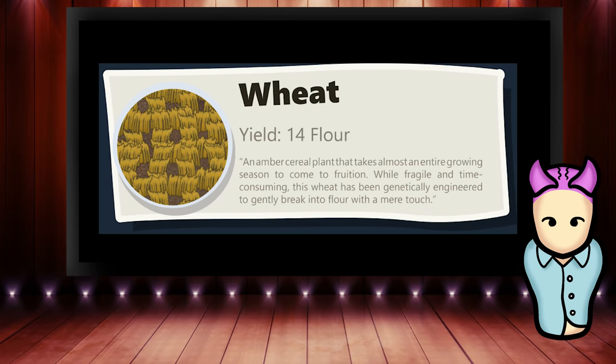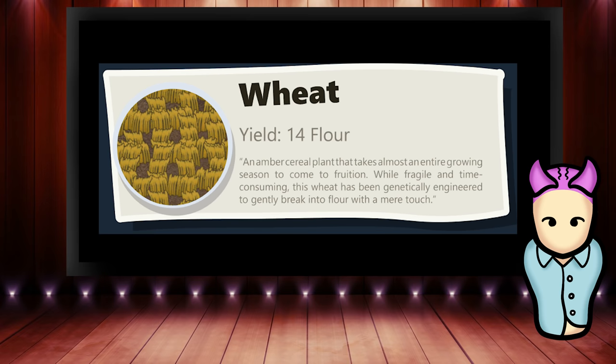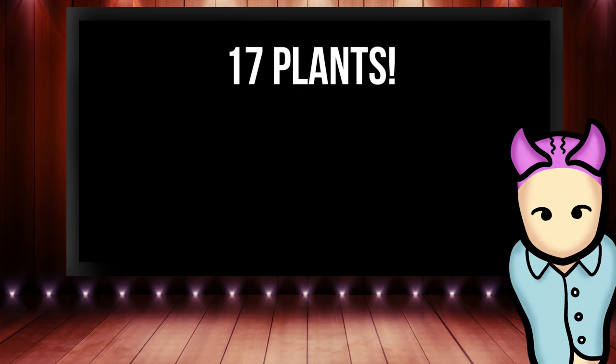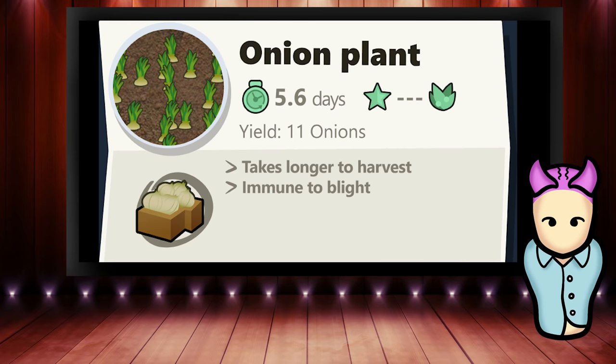As for wheat, it's a slow-growing plant that takes nearly an entire season to be ready for harvest. Used to make flour for bakes. Vanilla Plants Expanded introduces a further 17 plants, including fruit trees. Onions have the second shortest growth time, 5.6 days, of all the mod plants, and are especially hardy, being immune to blight. The downside is that they're hard to harvest.